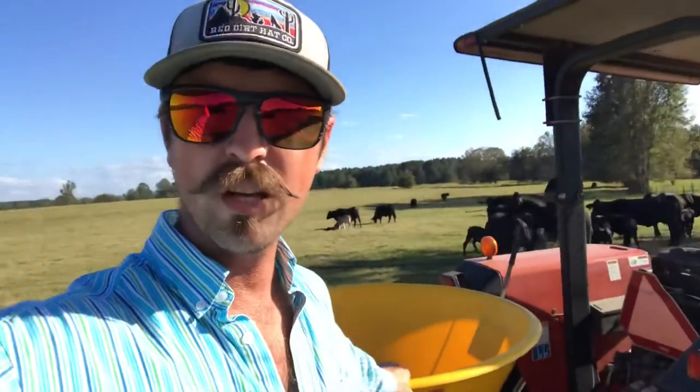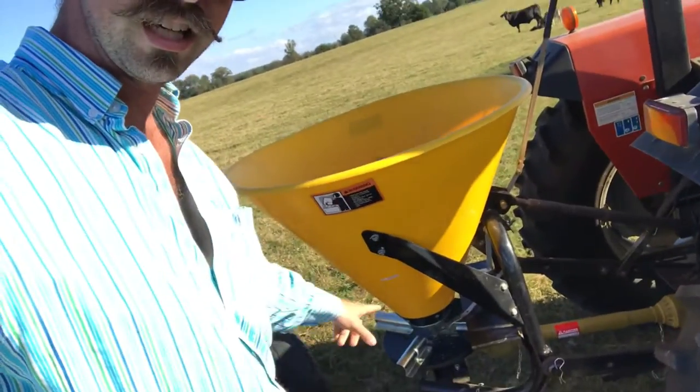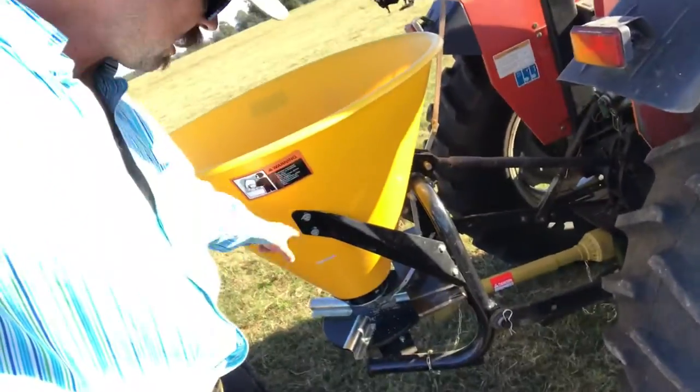But today's episode, we're gonna show y'all another method of planting ryegrass. We're gonna broadcast it. I got the seed hopper, seed slinger, PTO driven right there by the tractor. You open it up in the bottom, and that thing slings around and just slings it out. I'm gonna fill this hopper up with some seed. I'll show y'all firsthand what it is.